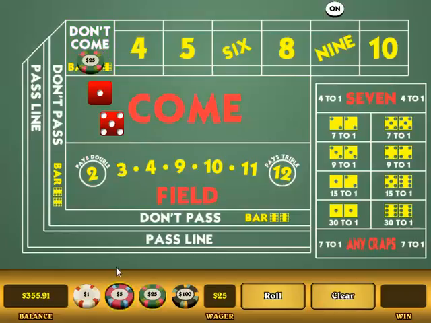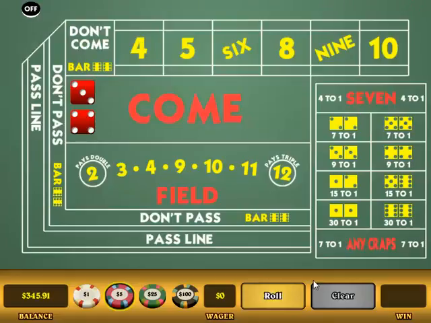Let's put our DC back up. Get us on a point number. Oh! We did lose it. Alright, so 35 minus 21. So we lost. What did we lose? 14? $14 loss on that one.